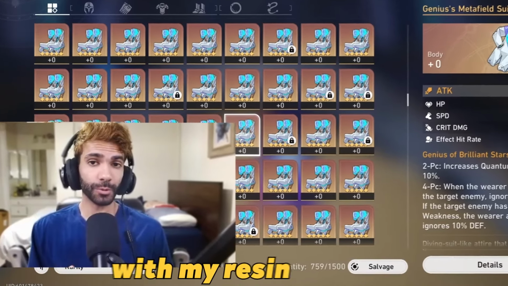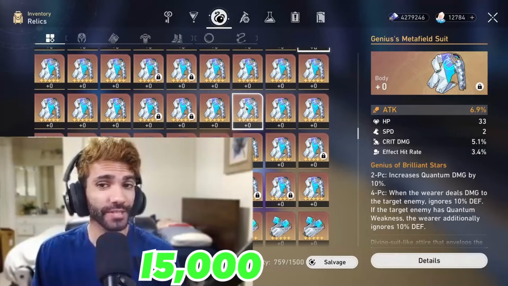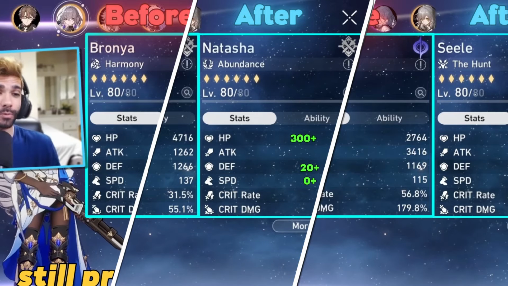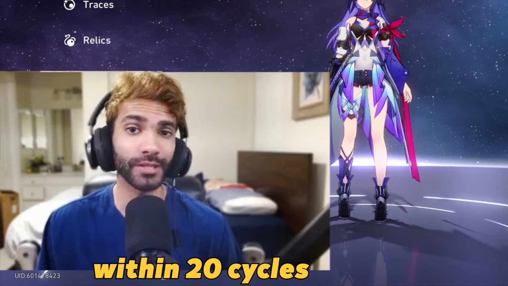I have done nothing with my resin but farm the quantum dungeon for the last 2 months. I've spent about 15k resin farming this dungeon. Today we're gonna take those 2 months worth of artifacts that we've saved, enhance them and try to fix my characters that are beyond terrible. For reference, we tried to clear MOC9 and I couldn't even clear it within 20 cycles. It was kind of pathetic.